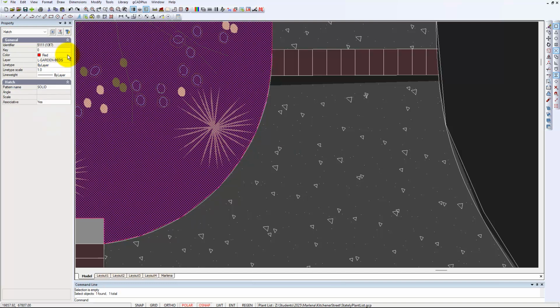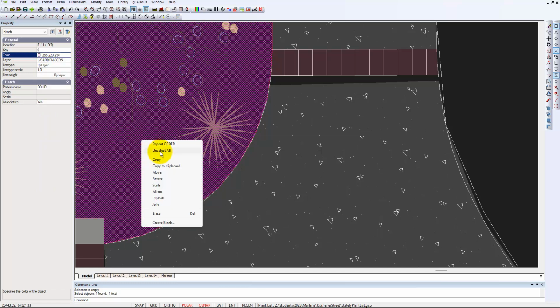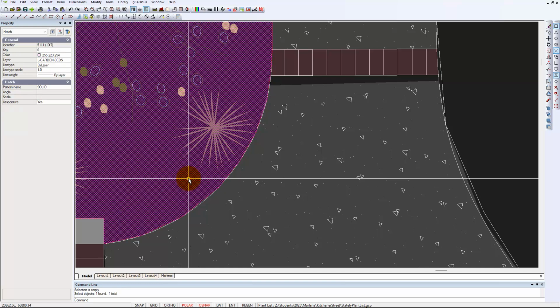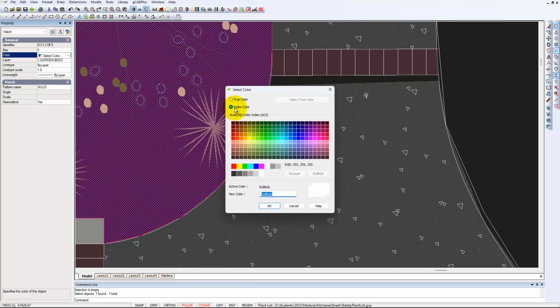Now I'm just going to change that color to a more meaningful one. Let's have a color that's more suited to a garden bed area. What I'll do is select a color. I'll go for true color, select it.